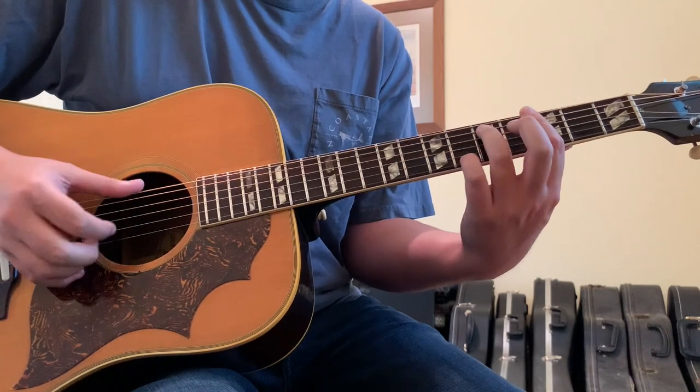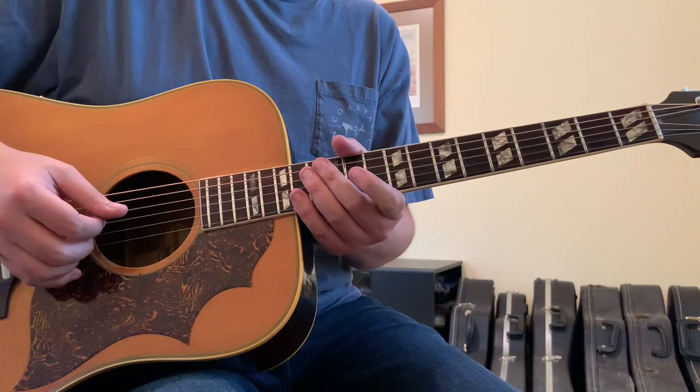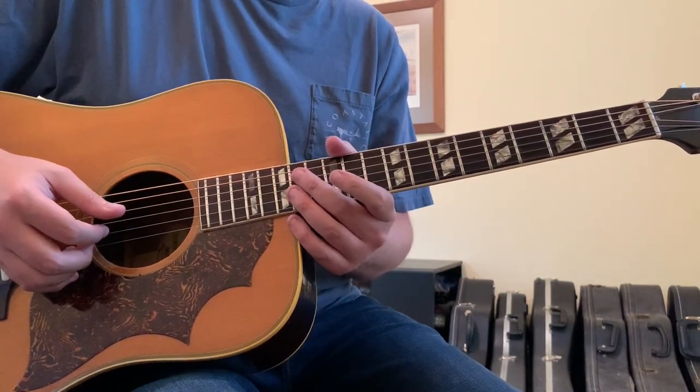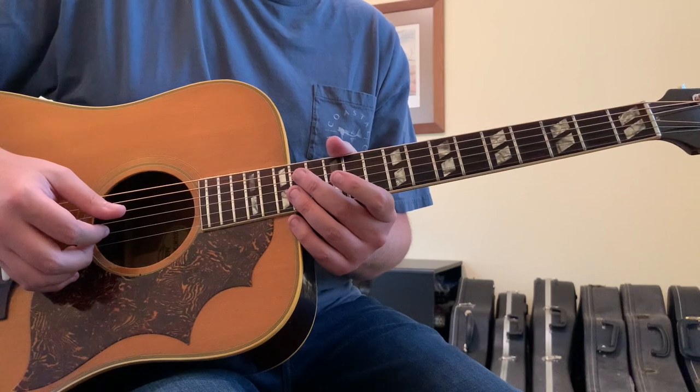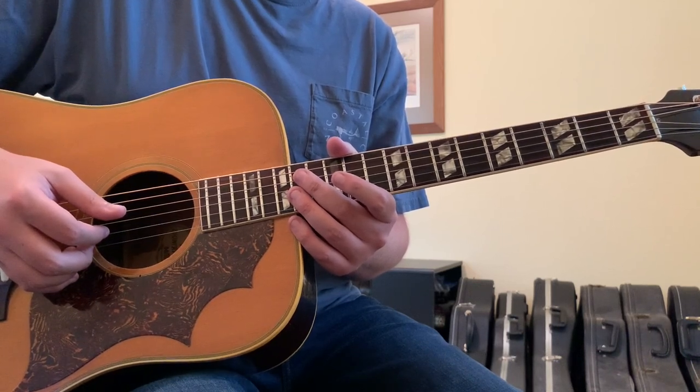So you get the feel of that. I think it just kind of vamps on that and then goes into another chorus. So those are the chords and the movements that you need to know for Black Crow by Brent Cobb. Hopefully this gives you an idea of how to approach the song.